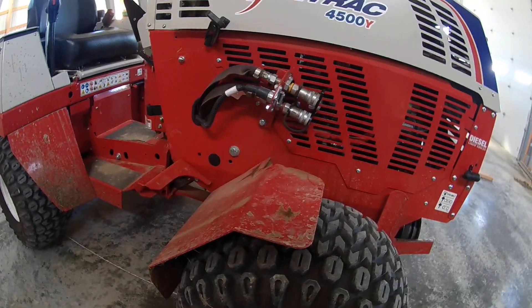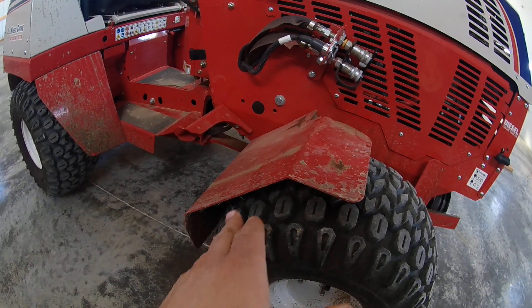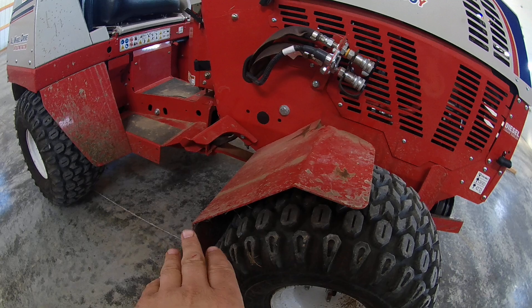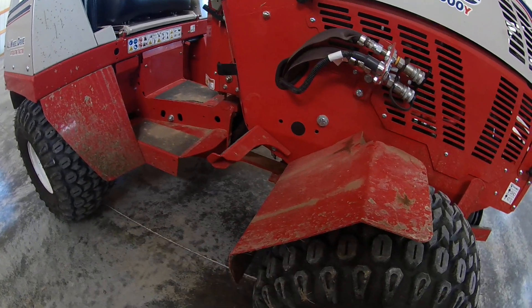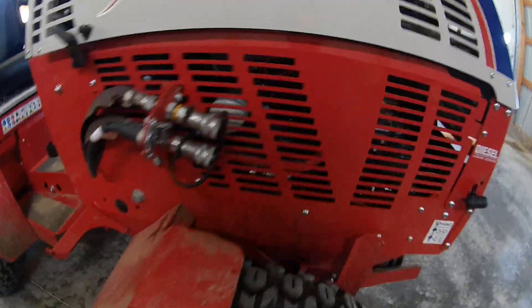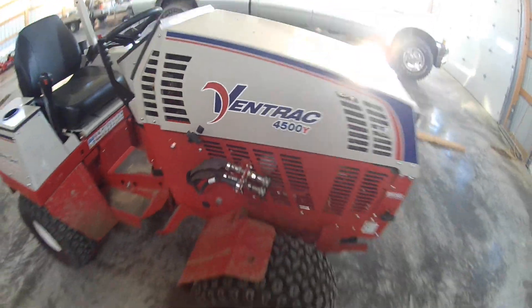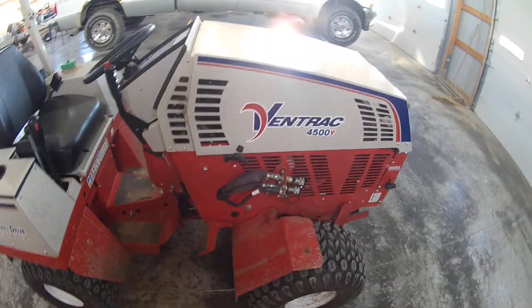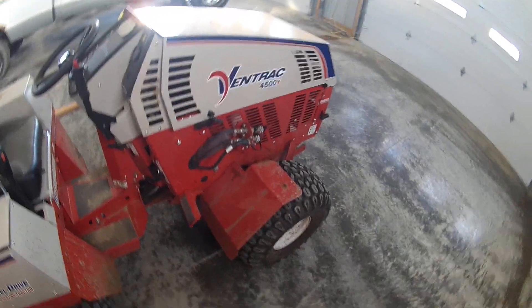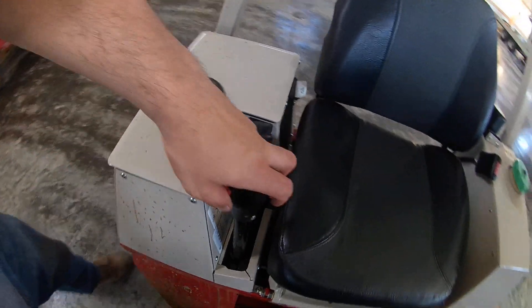It was a little wet mowing because we'd had some rain, but I love having the fenders — I didn't get anything on me. It's equipped with foot pegs, which I'll go over in a second. You've got auxiliary hydraulics and a 12-volt auxiliary — I think that's for the deflector chute on the snowblower — and you can also use it for the V-plow; those switches are hooked into the SDLA lever.